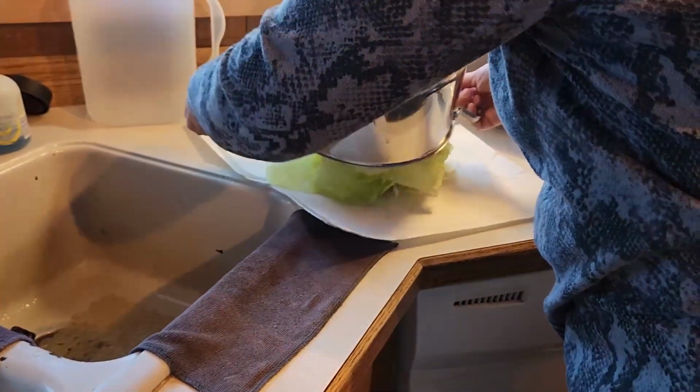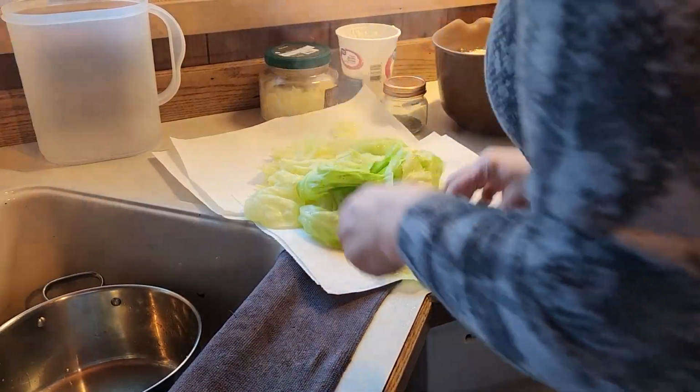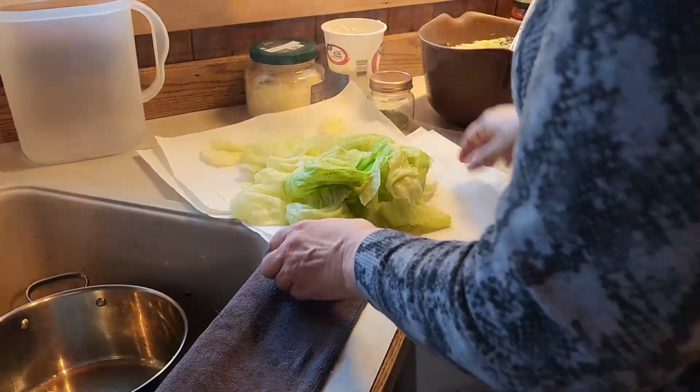Oh, I really hope my hand isn't... Mom found out that if you put your hand over the microphone, then it does some weird things. I hope I haven't been doing that. Oh, careful, careful.